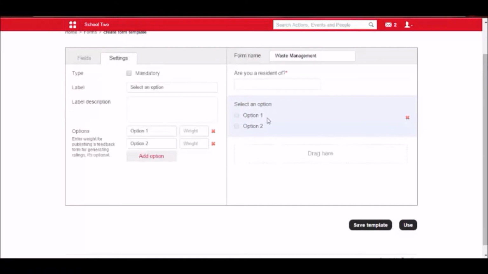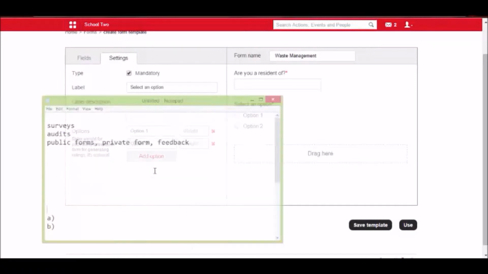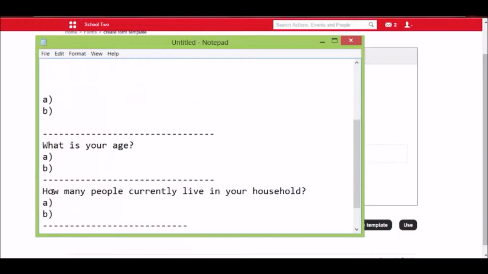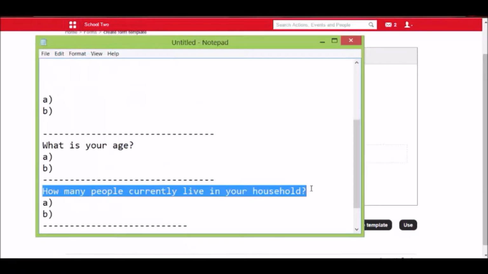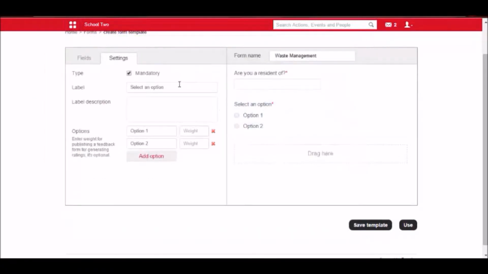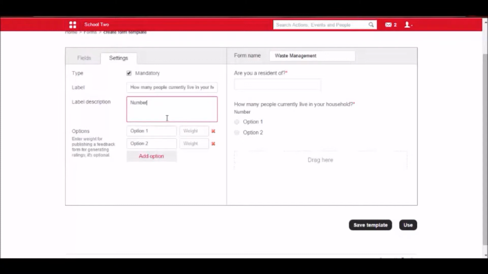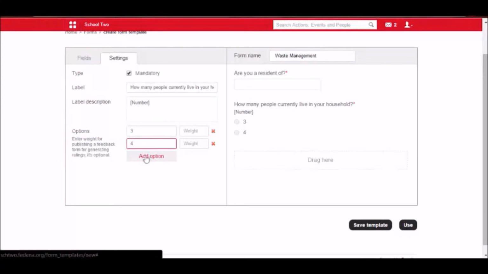When I click on this, it is going to open settings automatically. Again, you can make it mandatory. And then next question. So let me say this is the question. So here we can give that question. If you want to give any description, you can give. So it will be appearing like this. And then you can give the options. So let's say there are 2 options or more. You can add the options from here.